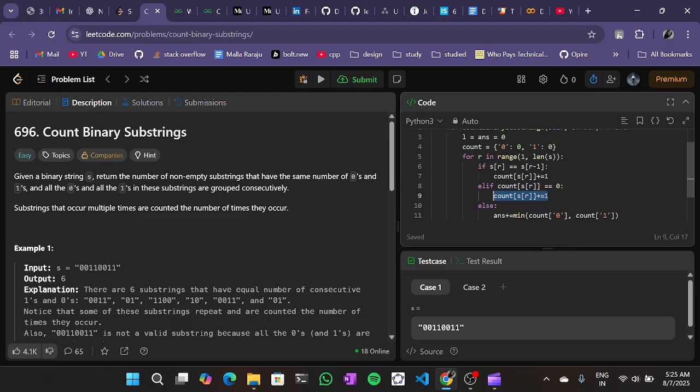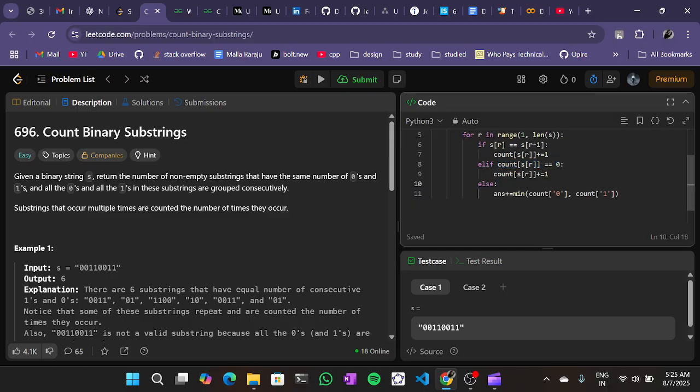And if we encounter a different-oriented number, it will go to the elif again, and this time it won't give 0 because it's already filled. Then it will come to the else. We are taking the minimum of 0 and 1 and moving L.